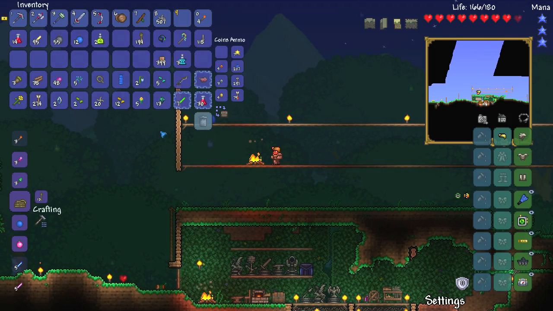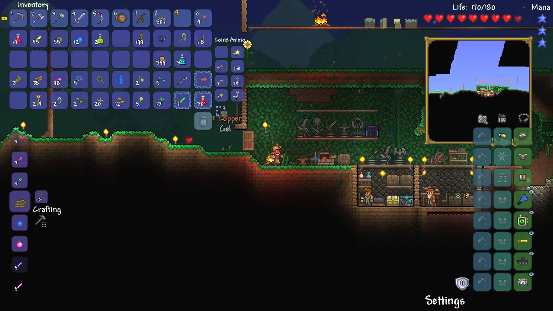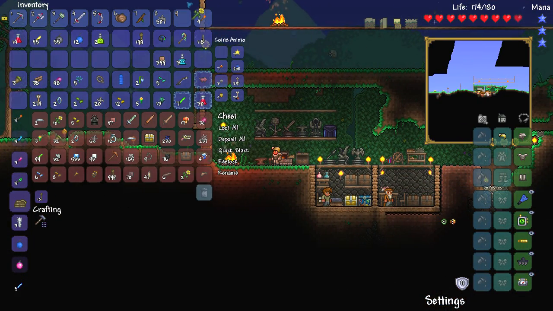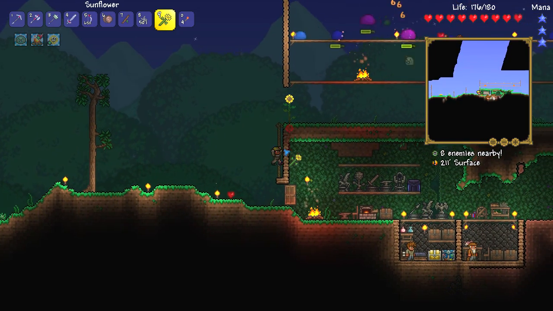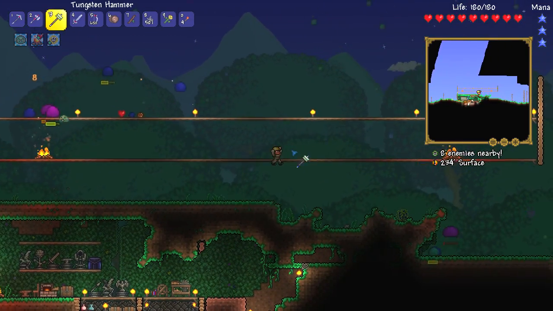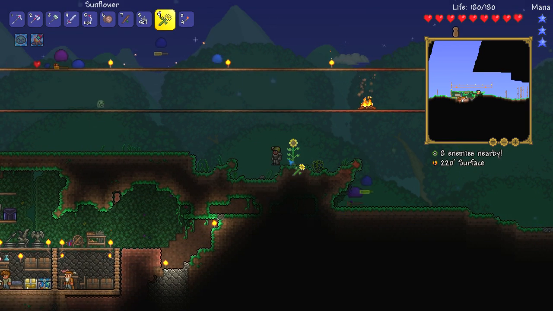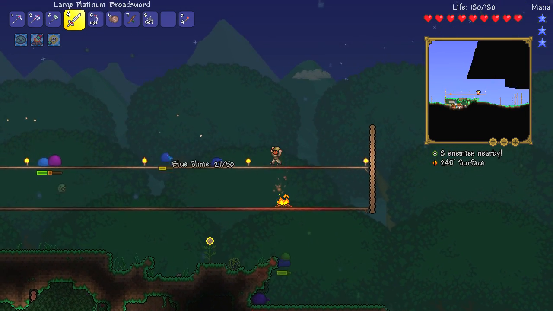Do you know what might be a good idea, actually? If I grab a sunflower. If I grab another sunflower, actually. Yeah. Then we'll have a bit more speed, won't we? You know? I think that'd be a cool idea, actually. So, let's go over here really quick. Let's see if we can put down a sunflower really quick. So, maybe one here as well. And, yeah, this will do the job.